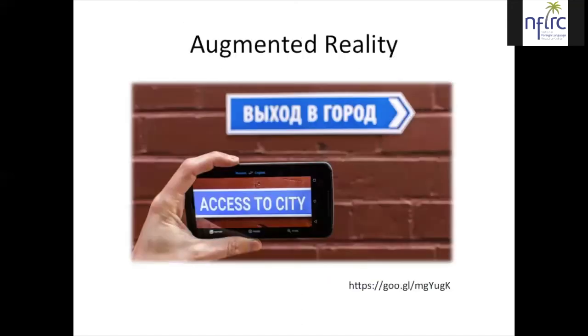Augmented reality is another form of technology that is everywhere. We see it through Snapchat, where people put bunny ears on themselves. And even on our phones, we can draw messages with our fingers. So here's an example of Google Translate, where it takes something in reality and alters it. So here it's translating from Russian into English. And it'll be interesting to see how this is used fully in language learning and language assessment. But we can look at different perspectives on how this is used.